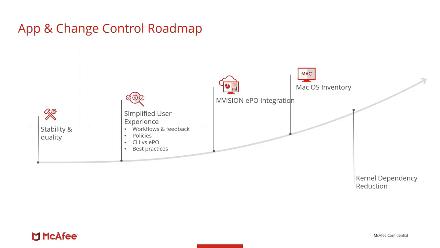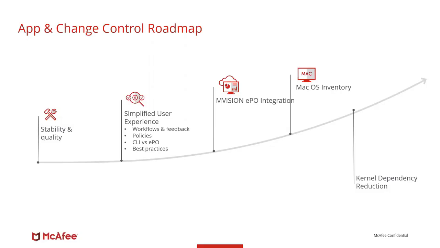Then we're working towards simplifying the user experience. This is where we're going to clean up our policies. We're going to make the CLI versus ePO almost a one-to-one thing, so that it's very easy for you and your admins, and we're going to help you find the best practices. We have tools that we're working on in support that will be scanning your logs and policies, and will be able to help you tell where you need to fix things and where we should be utilizing best practices.